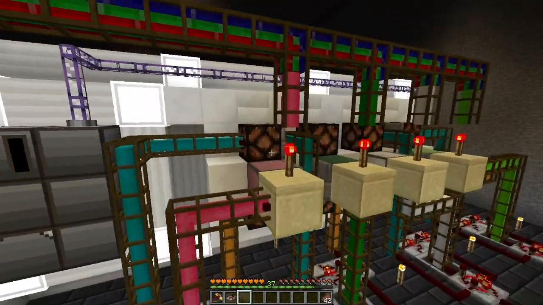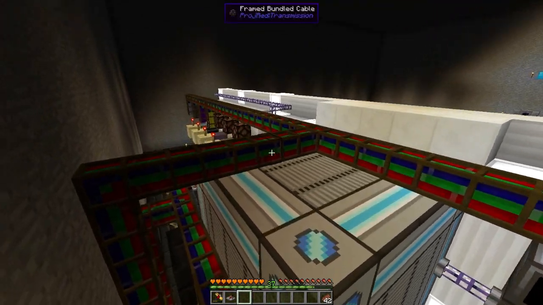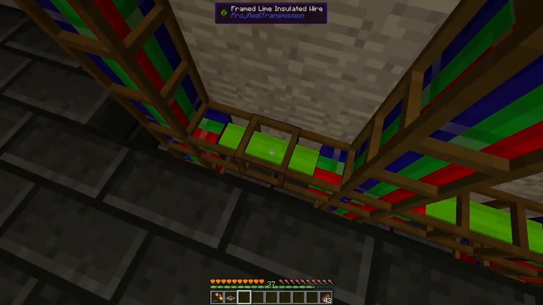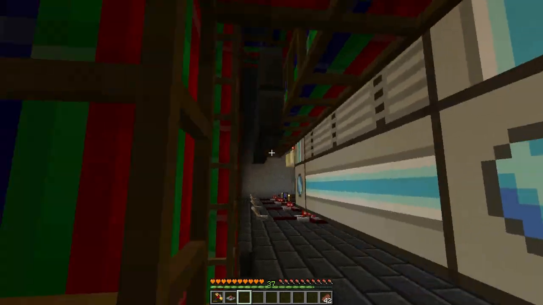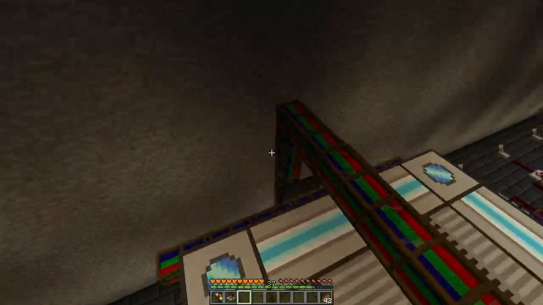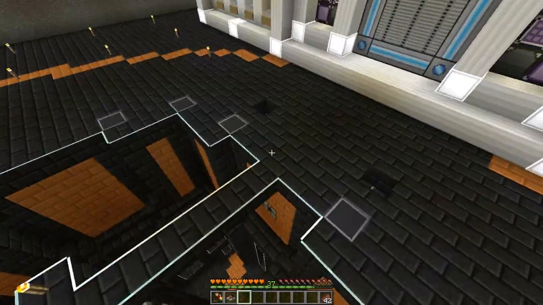And then you can see that goes up here into this framed bundled cable, and then comes down through the middle. And for now, I just have all of the Dryad guys talking to each other because I hadn't had that thing set up yet. But yeah, so that comes up here, and that goes down there through the floor and over to here through the middle to talk to everything else.